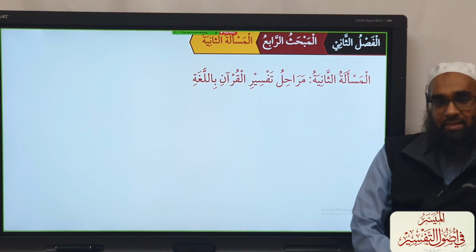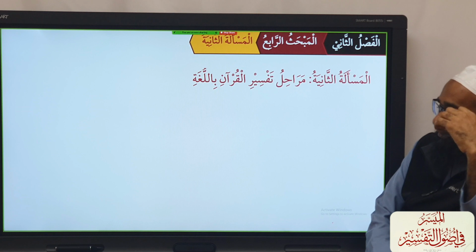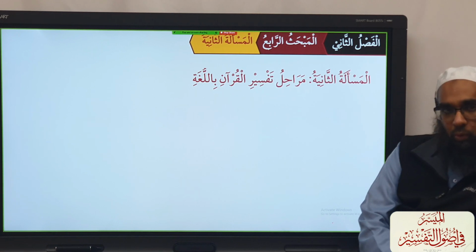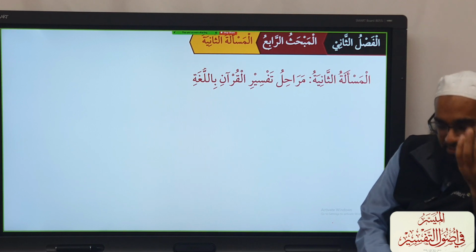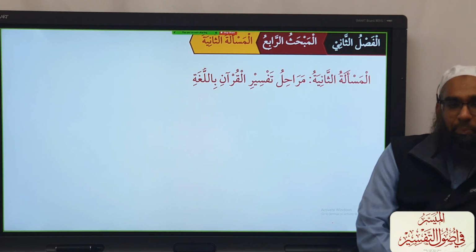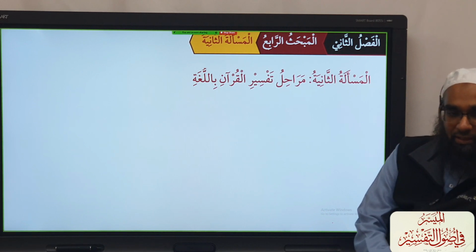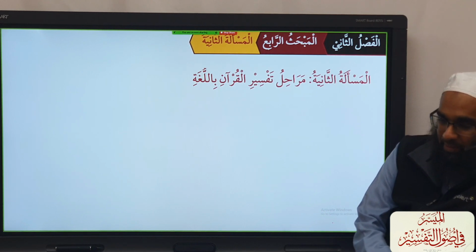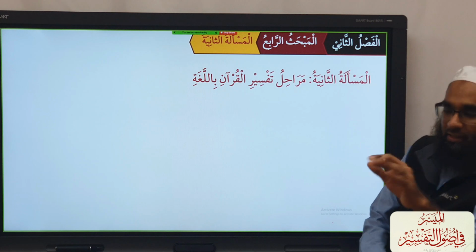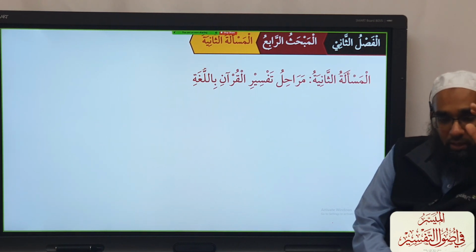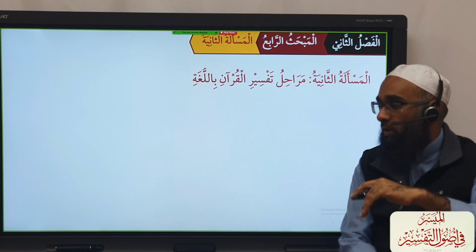Now, the second thing we're discussing is the stages of tafsir al-Quran bil-Lugha, meaning not tafsir al-Quran, but the language. For example, the question I posed yesterday, can I pick up, I don't know, one of these kids' dictionaries and use the vocabulary in there and try to tafsir the Quran? Can I pick up the handswear and try to tafsir using the handswear? What do we categorize as lugha?